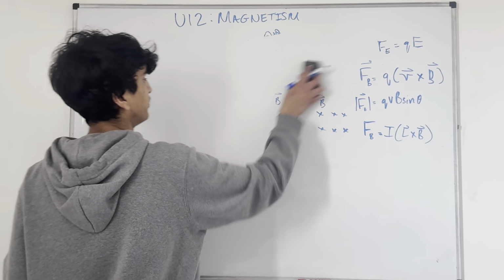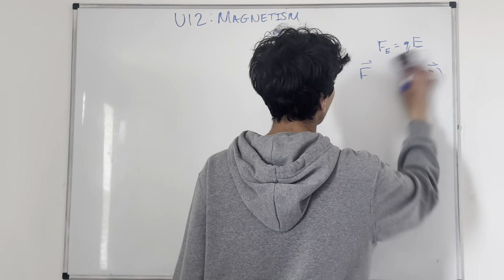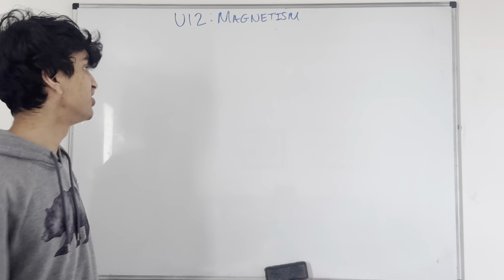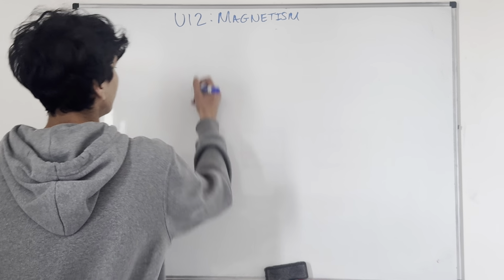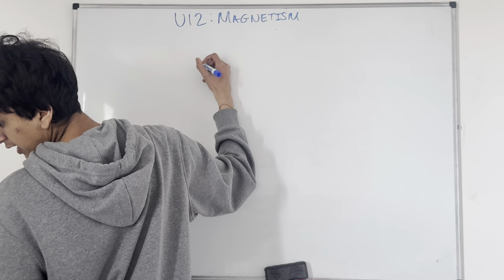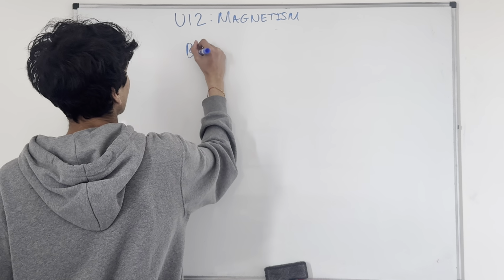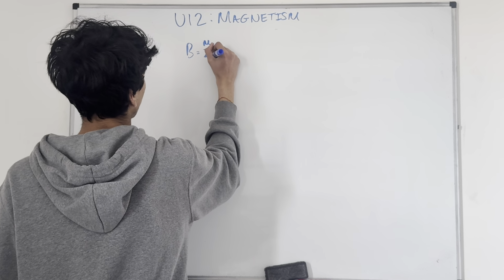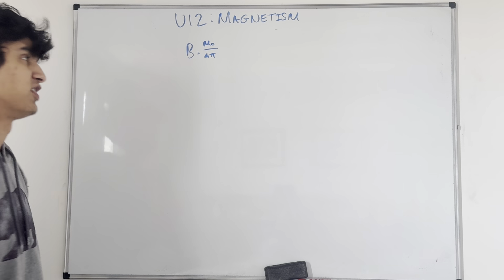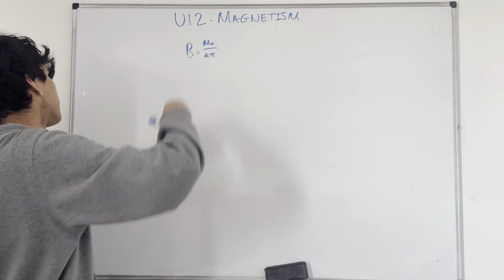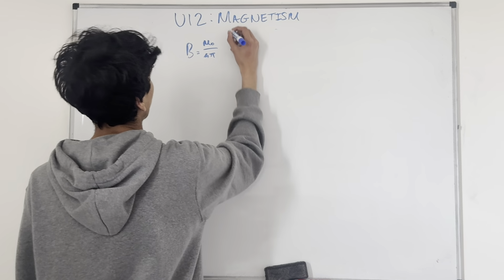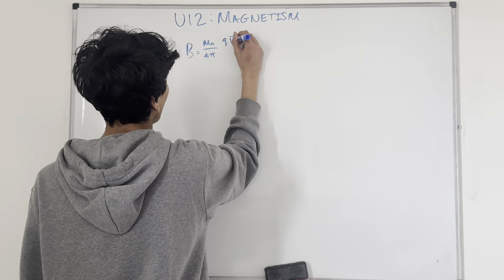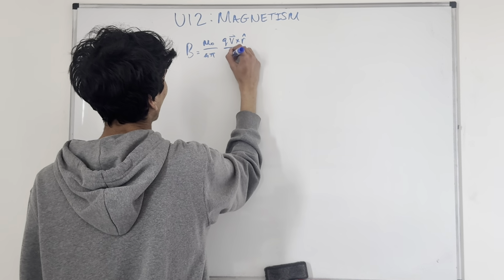Now let's talk about magnetic fields, because it's cool. These particles can experience magnetic forces, but how are magnetic fields created? Well, believe it or not, they're actually created from moving charge. It's pretty crazy. The magnetic field due to a point charge ends up being mu naught over 4 pi, and mu naught is a constant. It's actually equal to 4 pi times 10 to the negative 7th. So why are we doing mu naught over 4 pi? I don't know. But the magnetic field due to a charge will equal Q, and then we have V cross R hat over R squared.